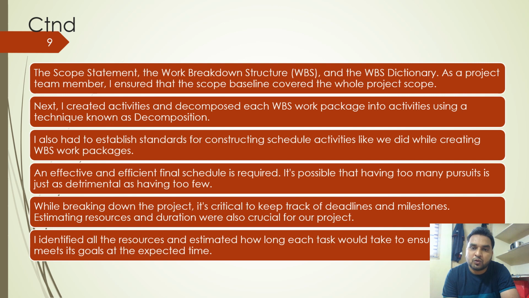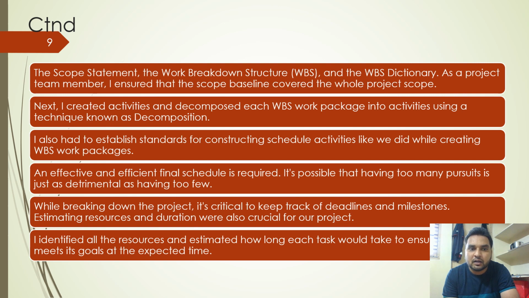As a project team member, I ensured that the scope baseline covered the whole project scope. The project scope plays a main role in the project roadmap. I forgot to mention this project scope in the roadmap. Next, I created the activities and decomposed each WBS work package into activities using a technique known as decomposition.